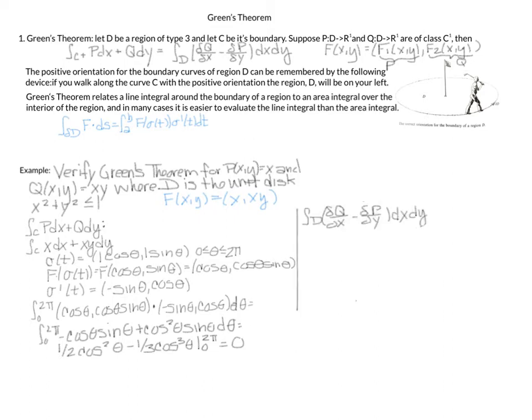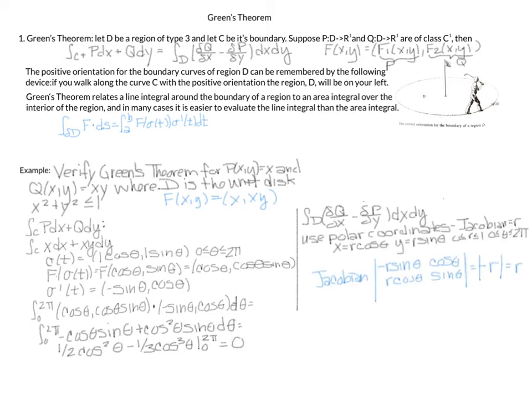Next, we're going to do this same problem, except with the right-hand side. We're going to do the integral over the entire area of the circle. In this case, we're looking at a double integral over the circle here as our domain. Because it's a circle, I have chosen to use polar coordinates. And when I use polar coordinates, I will need to use the Jacobian, because here I have things in rectangular coordinates, so I will need a change of coordinate systems.